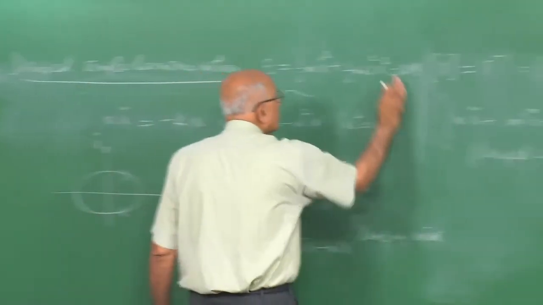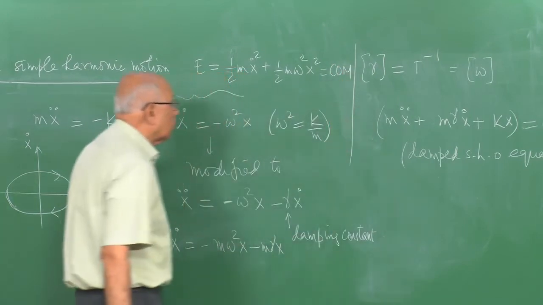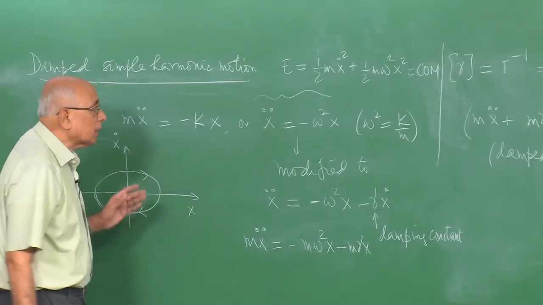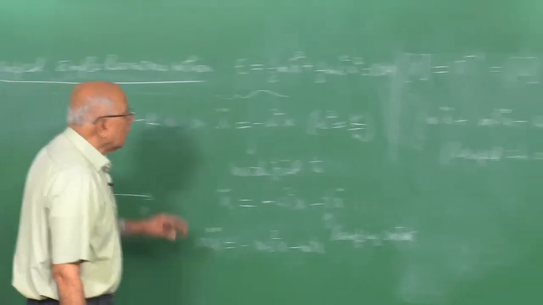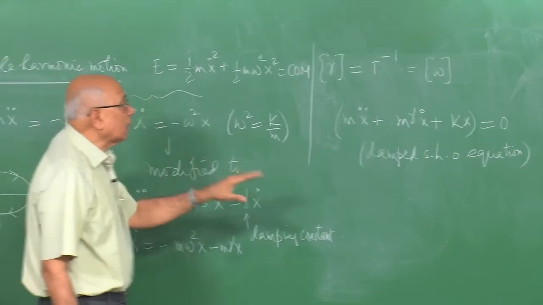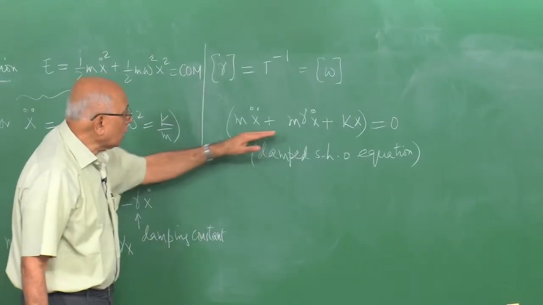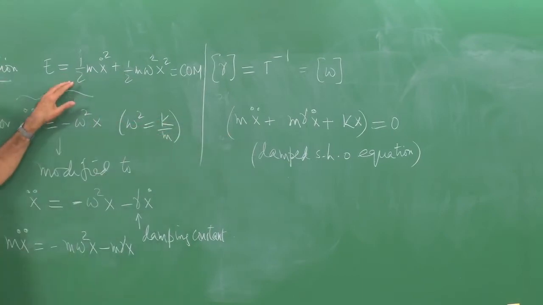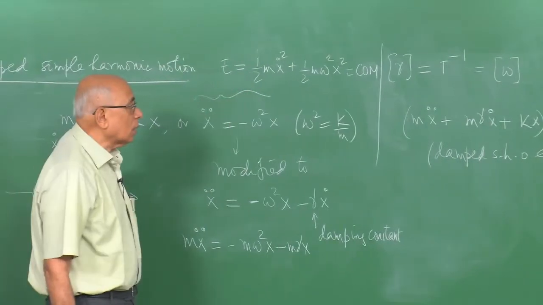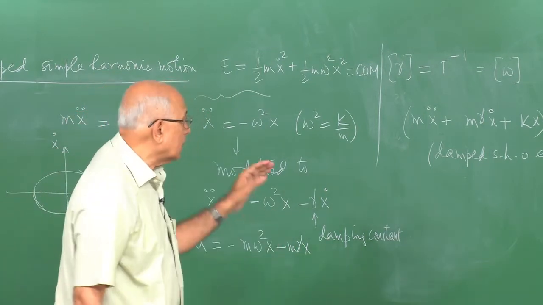That is no longer true. So, this was a constant of the motion, and that is what led to this ellipse as the phase trajectory. Such an expression for a constant energy is not available in this case. This equation is not consistent with saying that the energy given by this expression is a constant. In fact, energy is not conserved in this problem, as we will see in a minute.